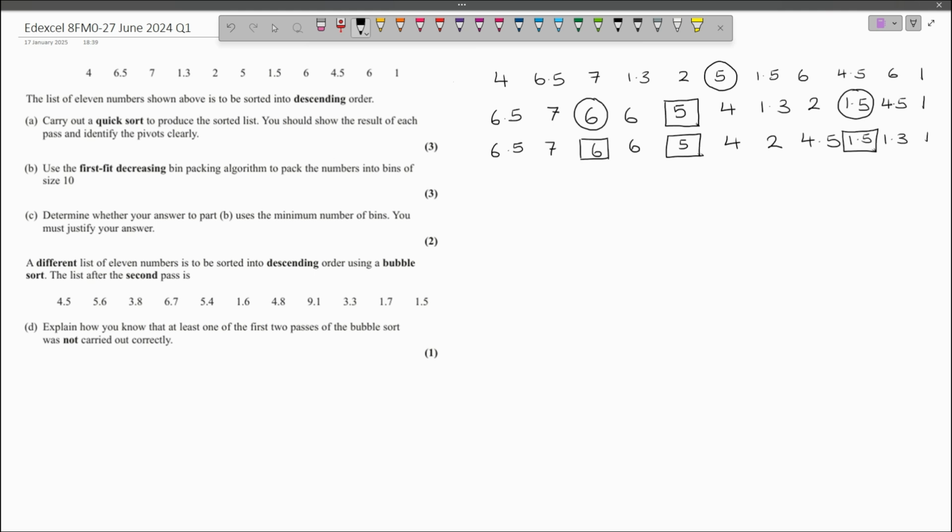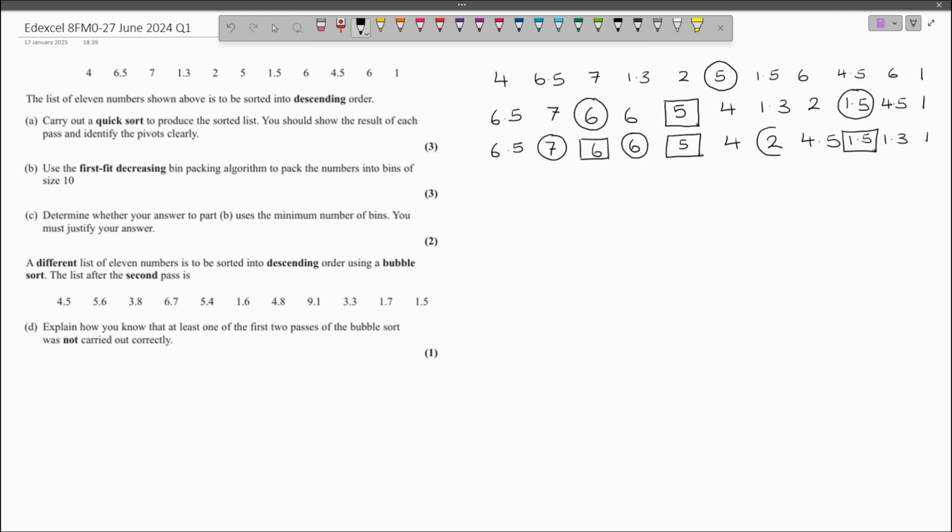I now need to select my pivots once again. So this is a sublist with 2 items in. So the second item is to the right of the middle. 6 is by itself. And when numbers are by themselves, it does get a little bit awkward. However, we can select it as a pivot and then fix it into position if you want to be really formal. So I'm going to select 6 to be a pivot.